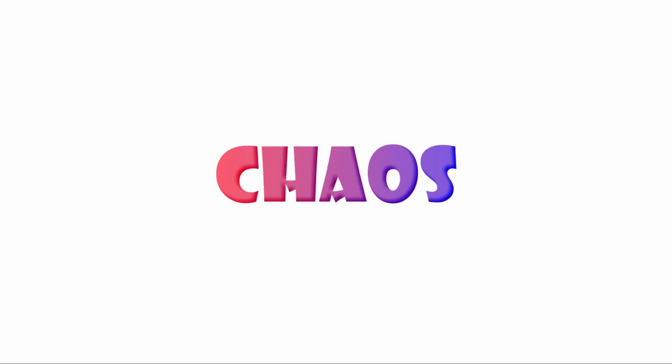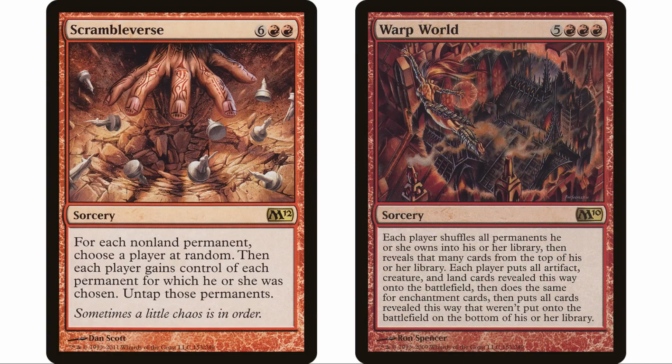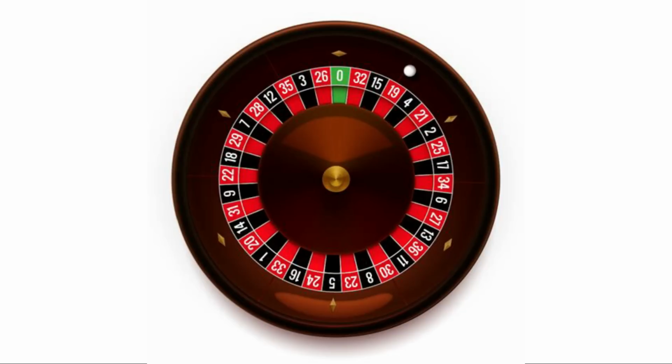Chaos, same thing. Chaos was also on my list for the same reason. I find it sort of just completely changes the dynamic of the game. It's almost like you're not playing Magic anymore, right? When you cast a Scramble verse or something like that, you're basically just throwing the game into a blender and letting it see what happens. You might as well be playing roulette at that point. Let's just spin the wheel and whatever comes up, comes up.